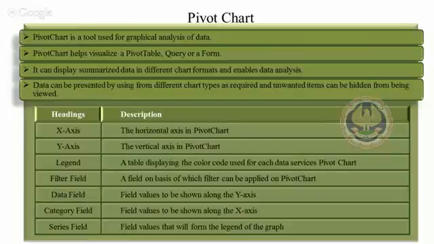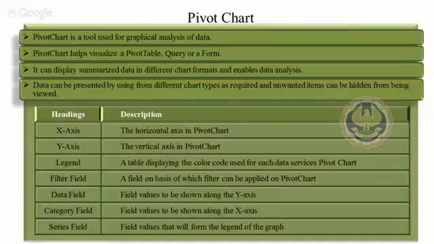Here, looking at the pivot chart, we have the x-axis, that is the horizontal axis in the pivot chart, the y-axis, which is the vertical axis, and the legend area. There is an option which we would see on the ribbon. When we click on the legend, we can have the table having the color code, which would be seen on our right.